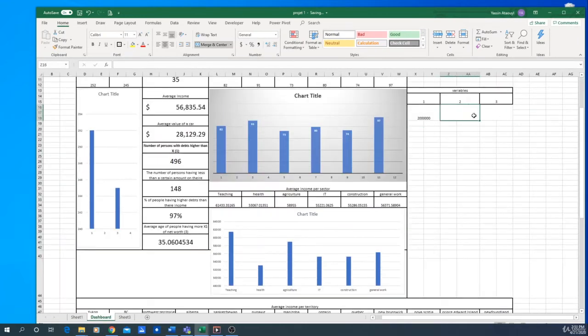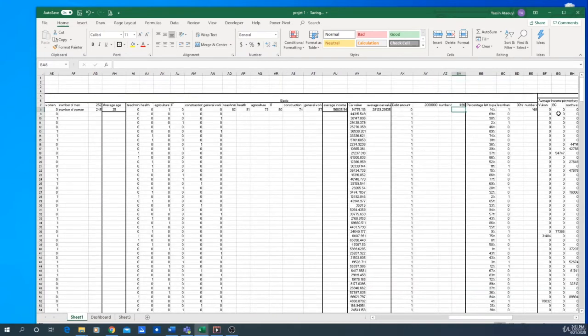Perfect. The second question will be here. It's the number of persons having less than a certain amount on their mortgage. How do we do this? We simply do the exact same thing. We come back there. Less than 30%.